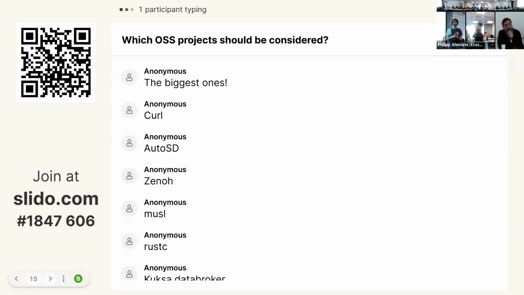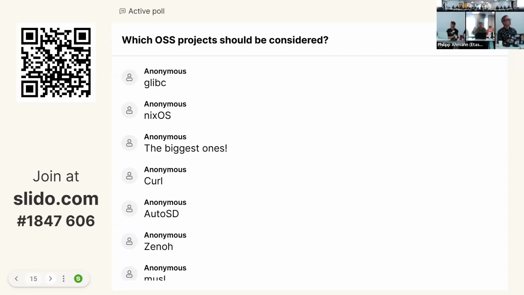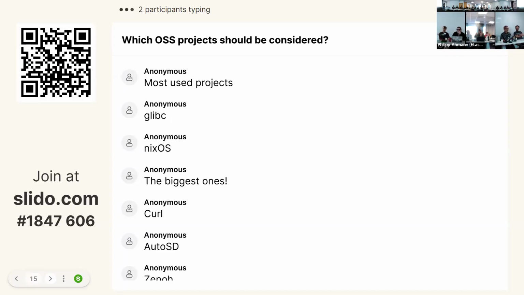The biggest ones are curl. Most used one, I think. Is it the biggest ones or the most popular ones? Yeah, the most used ones, I would say. It was not very big, but apparently everyone needs it. Yeah, I've seen it also. Thunderbird. Well, there's certainly going to be some really good practices.